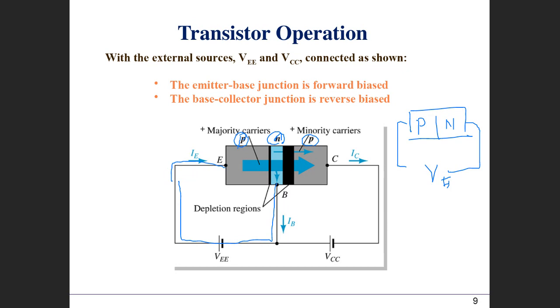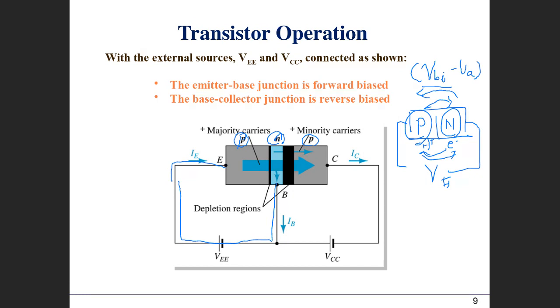At thermal equilibrium, the barrier height is determined by the V_BI, right? Now, if you apply the forward bias, the barrier height is going to be decreased by your applied bias. So when you decrease the barrier height by applying forward bias, you start to create a lot of diffusion current. From the P side, lots of holes go to the N side, and from the N side, lots of electrons diffuse to the P side. That creates the current in the structure.